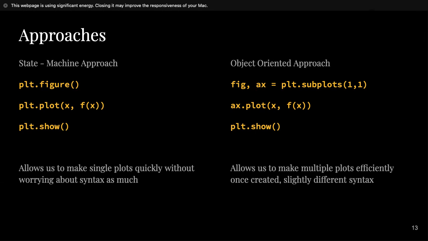Now, like I said, this allows us to make multiple plots efficiently, and once they're created, we use a slightly different syntax. So you'll notice certain things don't work the same. If I want to do plt.title, for example, it's a little different. In this axis object, it's ax.set_title, not plt. Usually there's a tiny little difference. And if it doesn't work, Google it. Or just check the DeCal ultimate plotting guide, and it'll make a lot more sense.